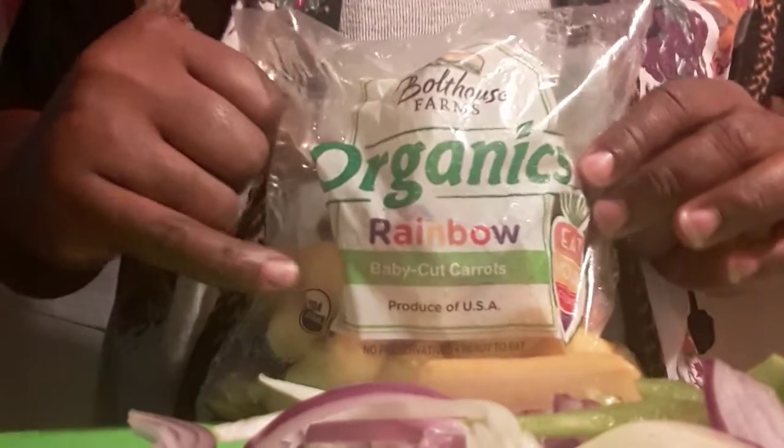On the cutting board right now I have red onions, white onions cut in strips, and carrots. I really like these carrots - they're all different colors, they're organic rainbow carrots. Some of them are purple and yellow. Koop actually pointed these out in the store and wanted them, but he didn't eat them, so I have to find a way to use them. I'm gonna cook them in with the cabbage and onions. I also have green bell pepper cut into strips.